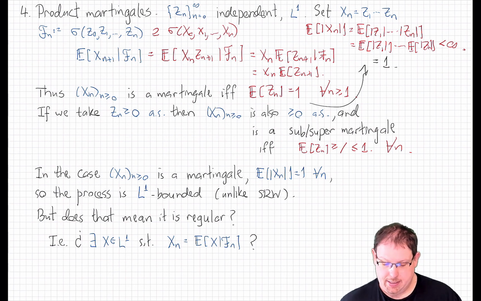So that leads to the question, great, are these therefore always going to be regular martingales? Can you just always compute them by taking the conditional expectation of some limit random variable X on the sigma field up to time n? Well, it turns out the answer is still no. We can construct such product martingales that are still not regular martingales. There's another condition that regular martingales always have, and this one might not: uniform integrability.